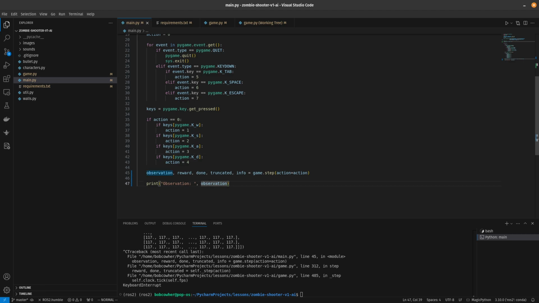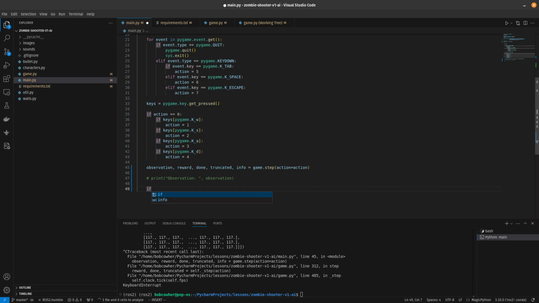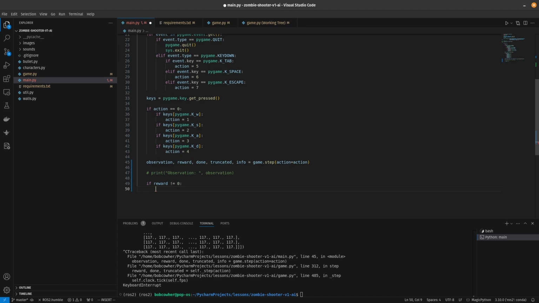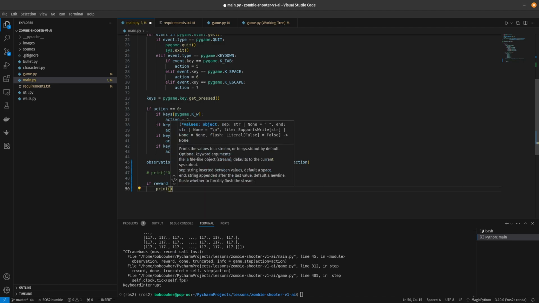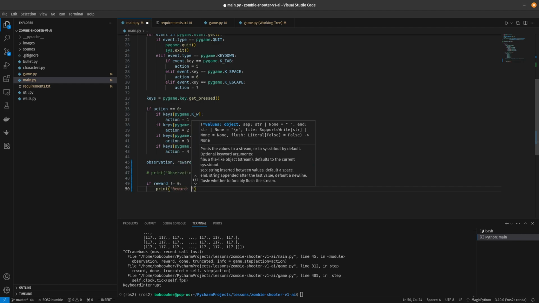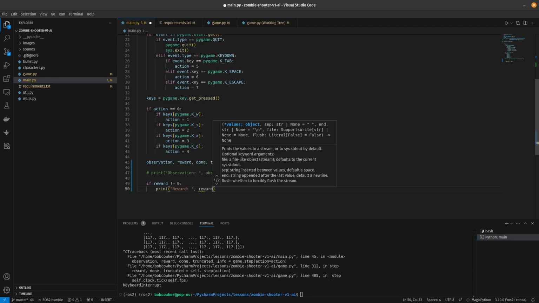Let's print out the rest of our variables. This is going to be temporary code just for testing. So if reward is not equal to 0, we're going to print reward.